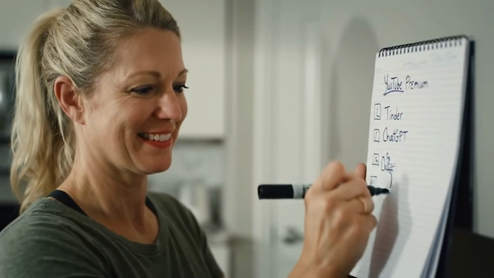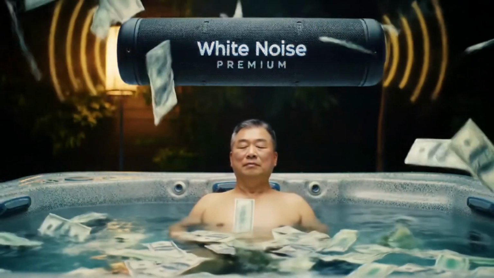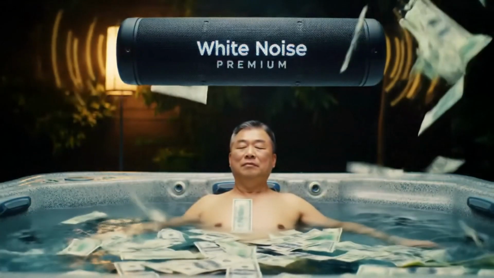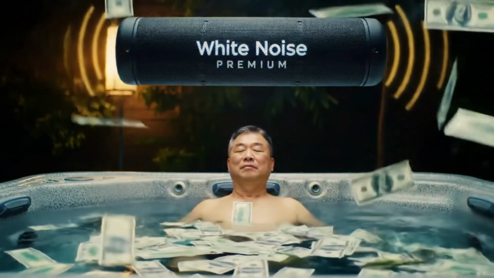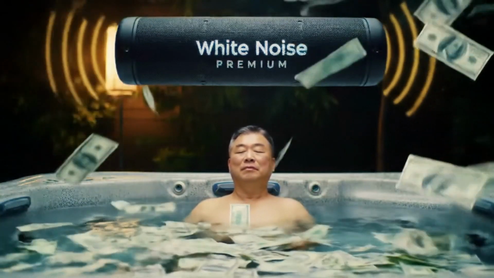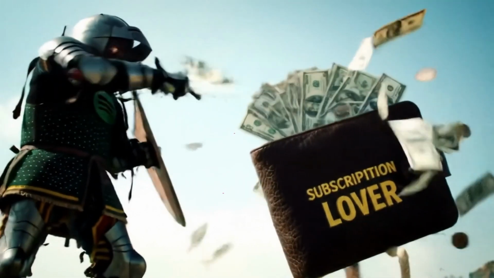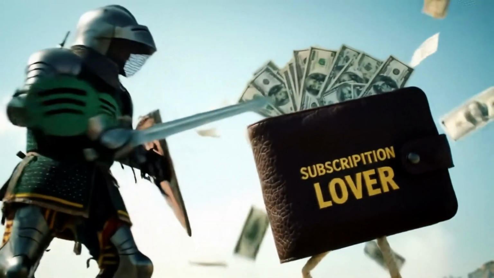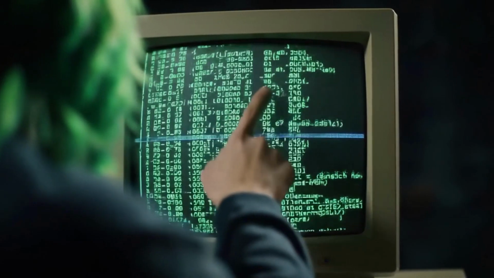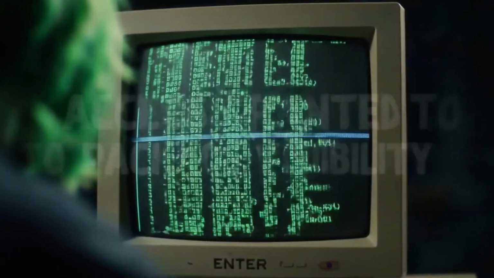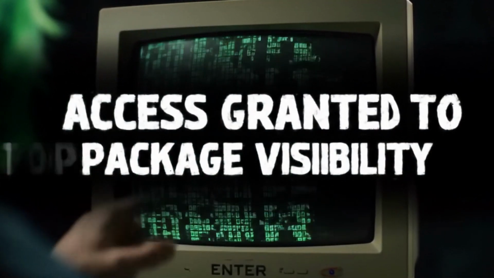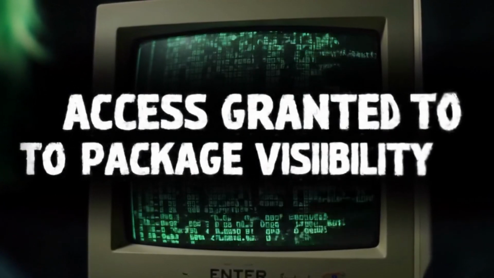And Spotify? Well, they made a list. YouTube Premium? Check. Netflix? Check. Duolingo, Tinder, Headspace? Check. If the app is subscription-based, guess what? Spotify now knows you're a spender, a subscriber. And since you're paying $6.99 for white noise, why not throw $10 their way for some music? And boom, targeted offer based on passive app data. No tracking cookies, no sketchy scrapers, just smart use of an Android feature you've never heard of.